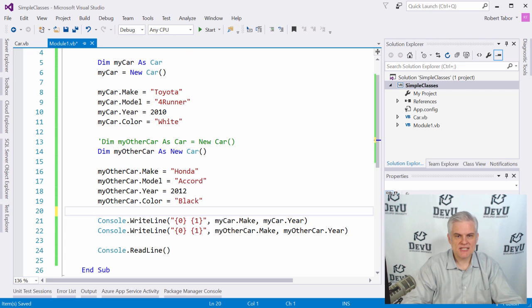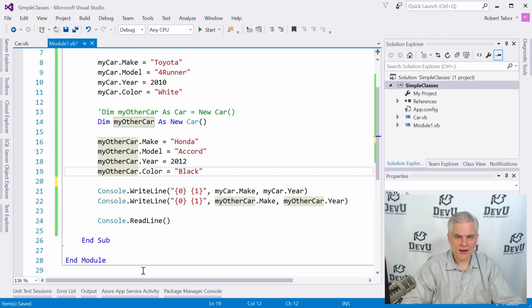Now, the next question is, how long does this instance of the car or the other car stay around? Well, as long as we're using my car or my other car in our application, then it will continue to stay alive. But when we stop using it, it will die.